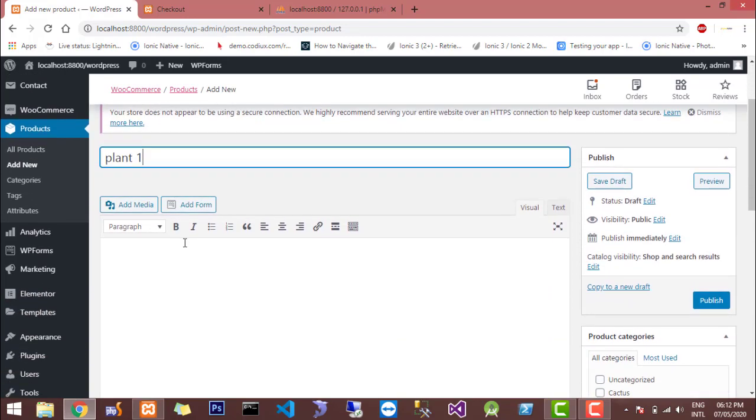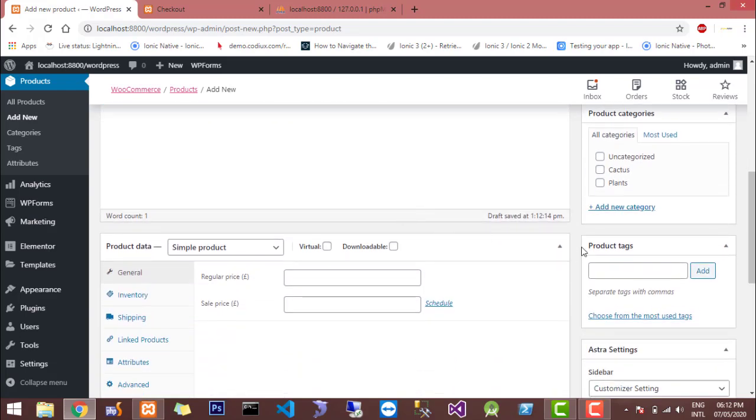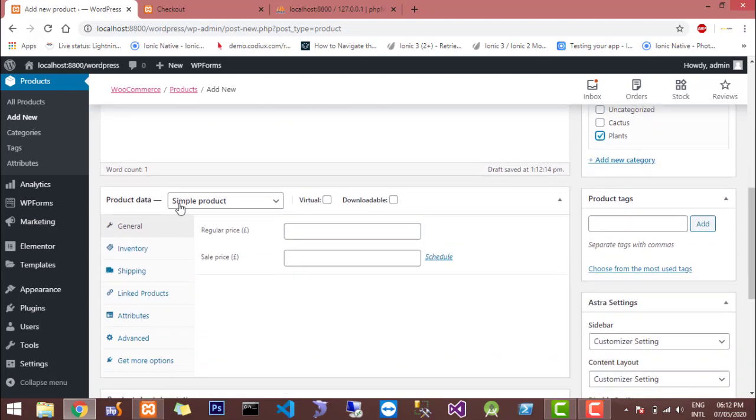We name it product plant 1, set the description, and set the category to plants. It's a simple product. In a simple product you enter the simple price.